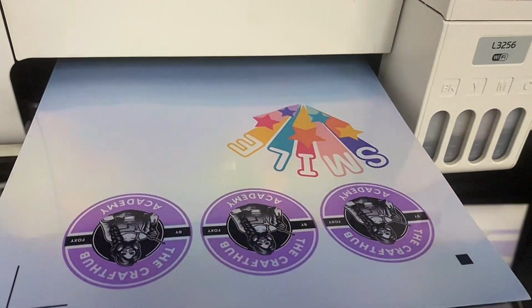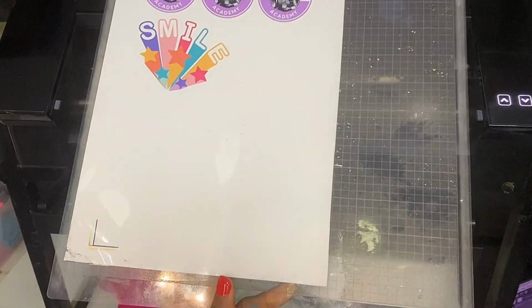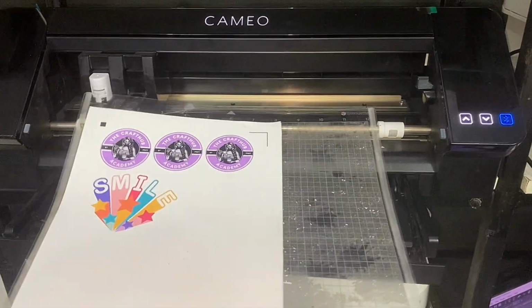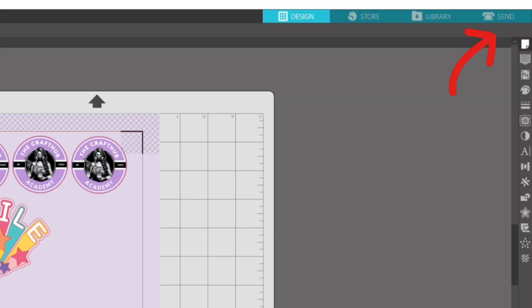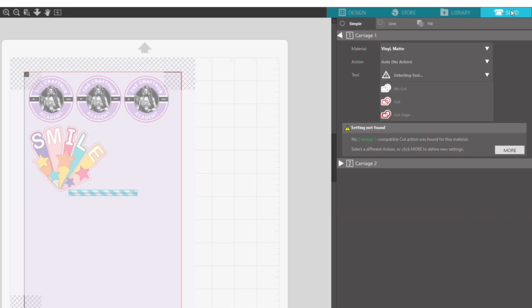Once you are done printing your sticker, you are going to go ahead and lay the sticker on your cutting mat and then load the mat into your cutting machine. Now we are going to go back into Silhouette Studio, but this time we are going to the right hand side and clicking on send. Once you click on send, it will open this cut panel for you.